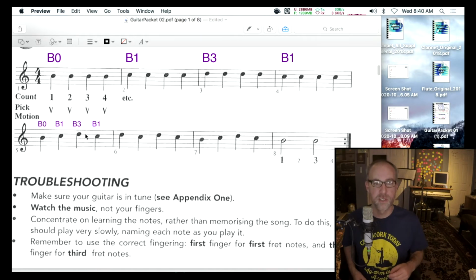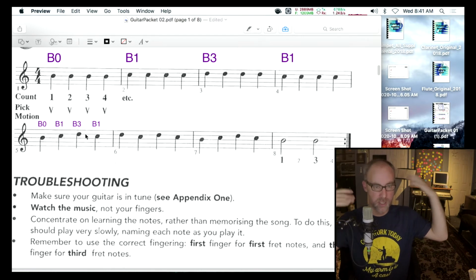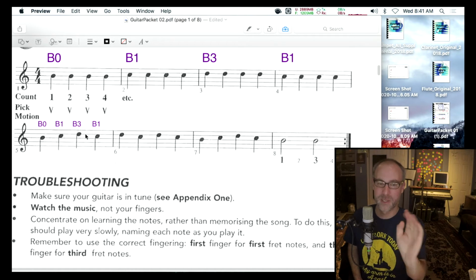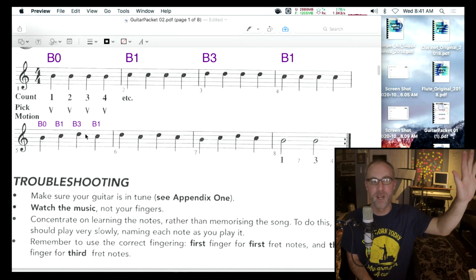Oh, we got some goods, some fasters. Ooh, interesting. Okay. Now, I want you to kind of double check yourself right now. It looks like we have most everyone that's good, few that want to go faster, and one person that wants to go slower. So adjust that in your own mind really quick. I'm going to go a hair faster for you guys because I want to push you a little bit. Okay, we're going to start from the beginning. We're going to start from that open B. Here we are. Have it ready.